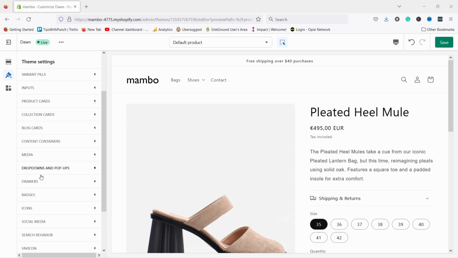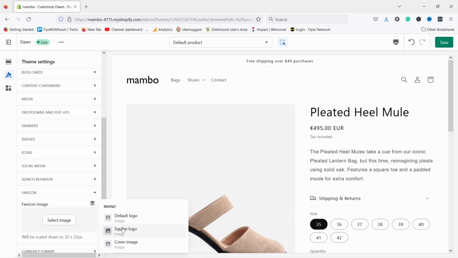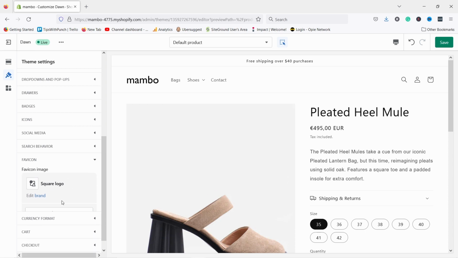Next, what you want to do is just scroll down, and you see here favicon. If you click on it, favicon just means this little icon here that even Shopify has. It shows up in the browser tab. So we want to set that so we can select an image, or instead we can connect to dynamically. So now we could choose the square logo, and we're going to set this up later when we go into the settings. And that way it just utilizes the same image for all of these square images. It's up to you how you set this up. You can do it manually or dynamically. I prefer the dynamic just so that it's all consistent.